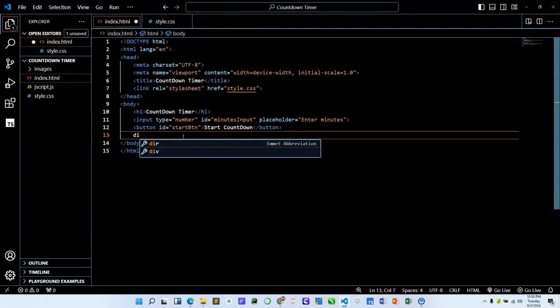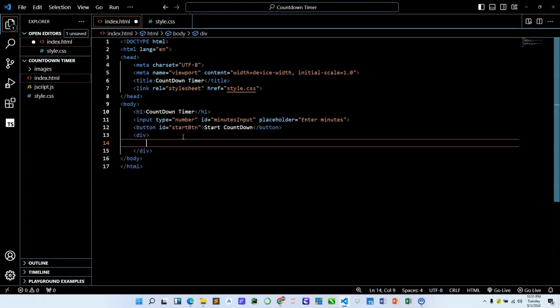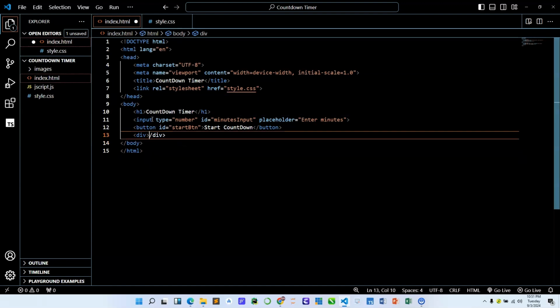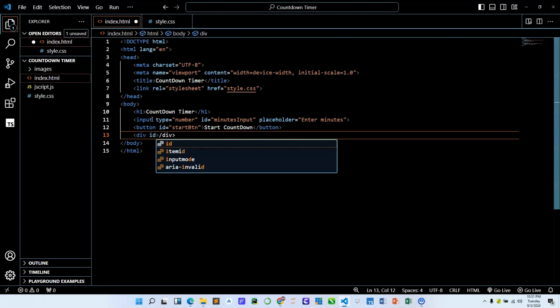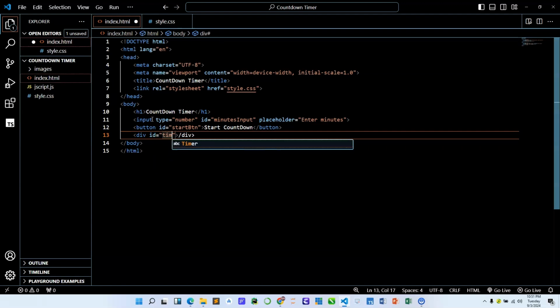Then we'll need another div container to display our output. I'll give this an ID name and call it timer display.